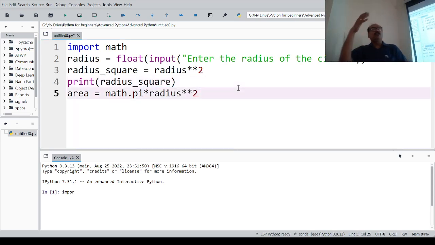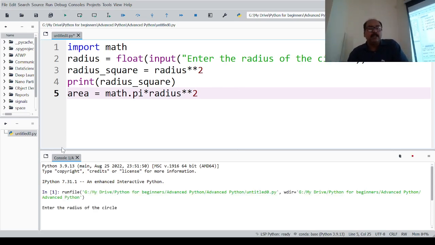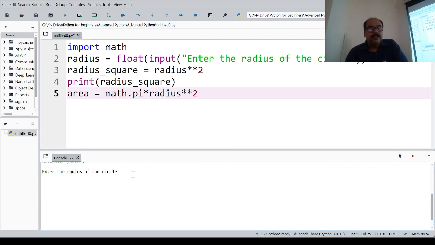Now this is just for you to understand how to find square in Python. Let me simply run this program. If I put 2, I'll get 4. If I put 6, I'll get 36. So simply to find the square, you need to use the double star operator.